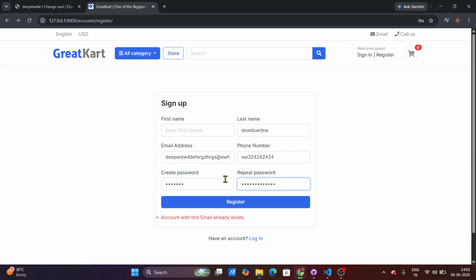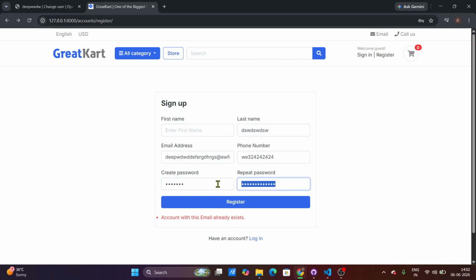But the thing is, both should be the same. This one is compared to this and this one is compared to this. So that is the main non-field error, because these two fields are compared with each other.